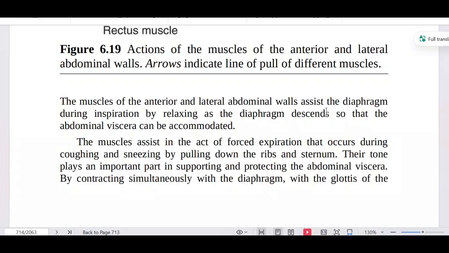Now when this compression of the abdominal viscera forces the relaxed dome-shaped diaphragm to move upward into the thoracic cavity, this displacement is going to drastically shrink the volume of the thoracic cavity, and in this way the thoracic cavity volume will drastically decrease and the intrathoracic pressure will increase. That will lead to the forced expiration of the air out of the lungs.